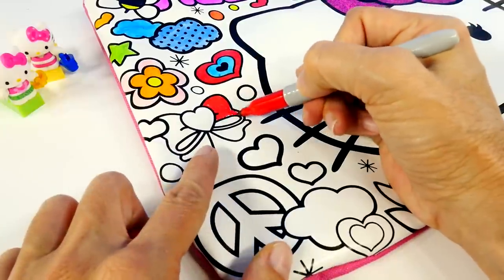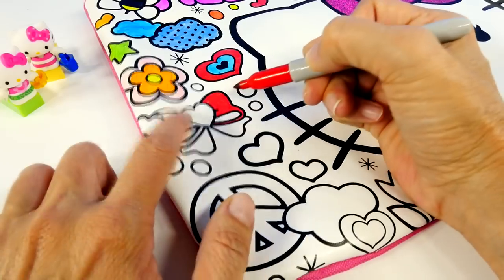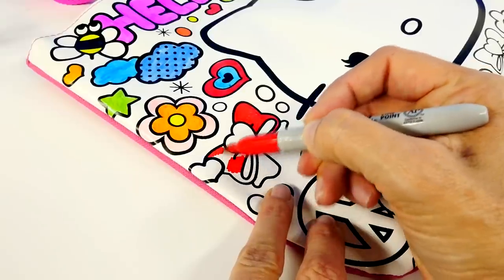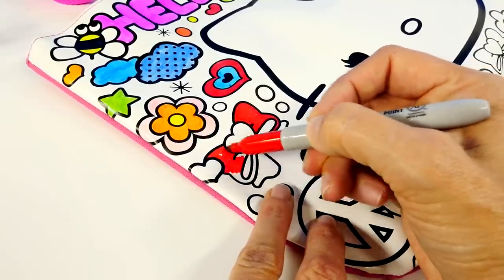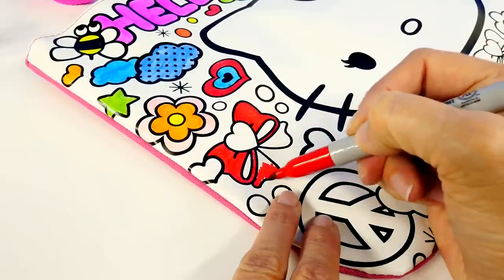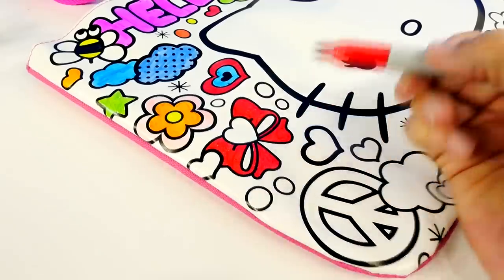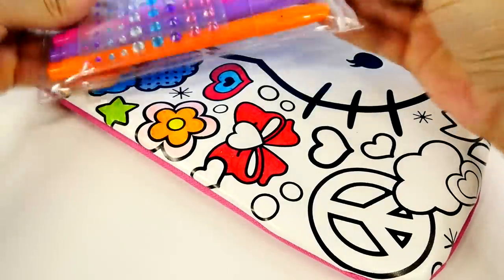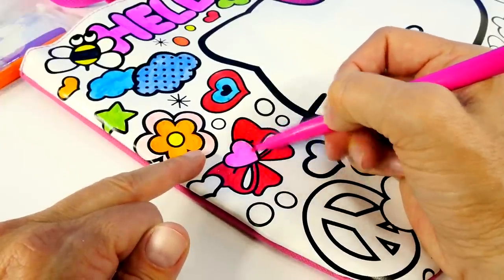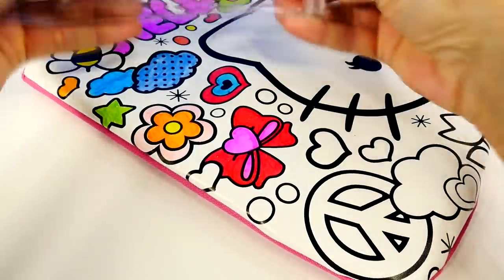All right, so do the bow in red. I'll probably do that middle part in hot pink. The little heart right here. Try the hot pink that came with the set. These actually work really well.